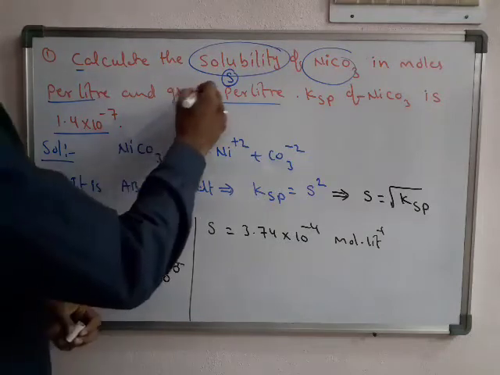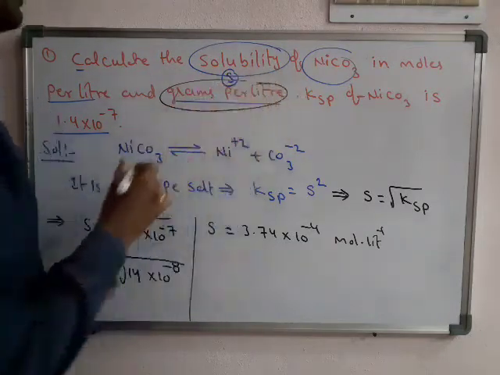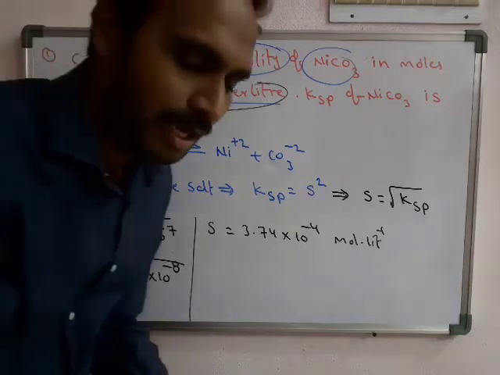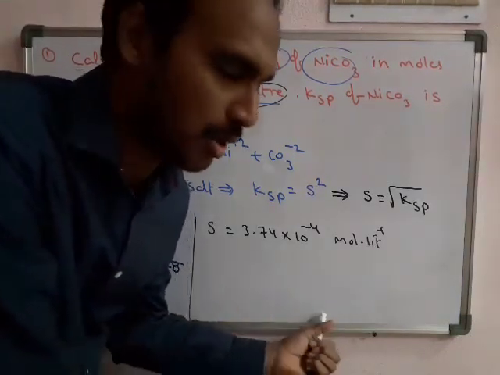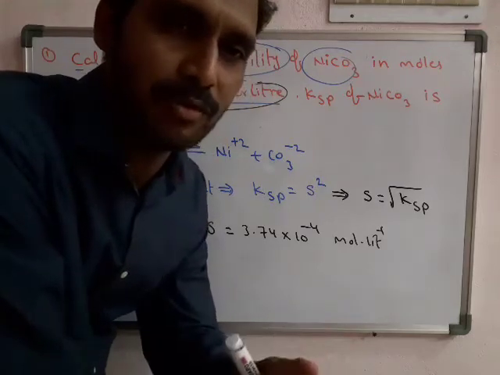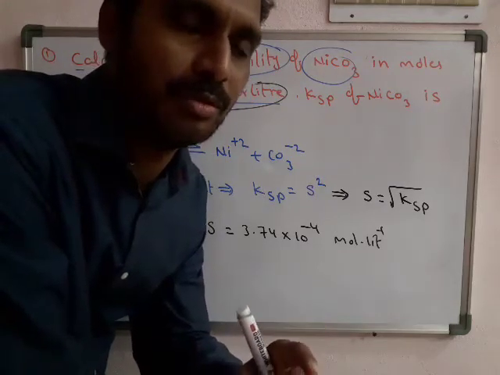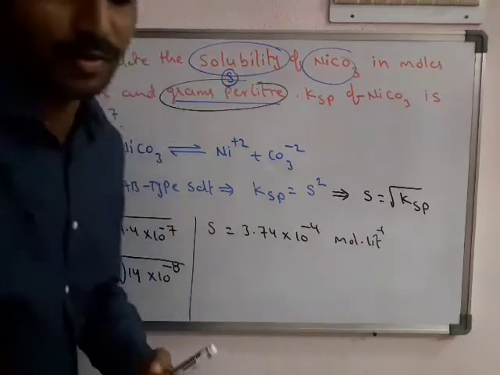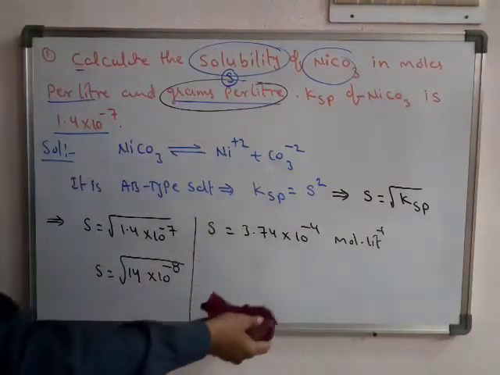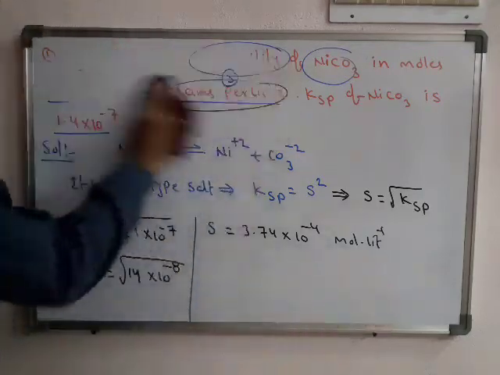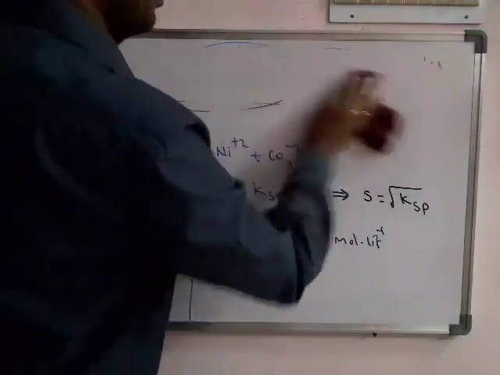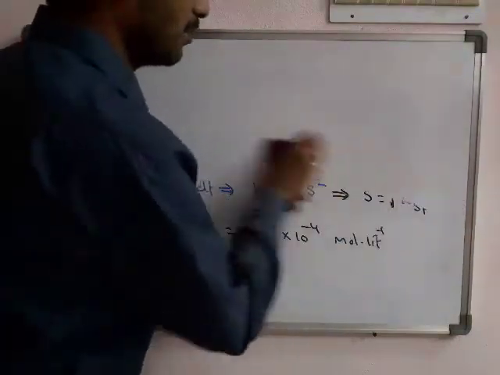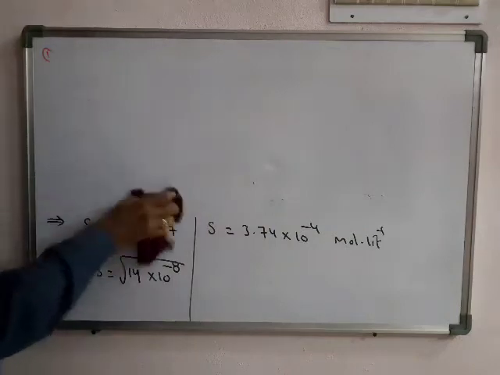The question also asks us to find its solubility in terms of grams per liter. అంటే 1 లీటర్లో ఎన్ని మోల్స్ ఆఫ్ సాల్ట్ డిజాల్వ్ అయిందో ఫైండ్ అవుట్ చేసినాం. ఇప్పుడు అదే 1 లీటర్ సొల్యూషన్లో how many grams of salt is present find out చేయాలి. So very simple, the moles should be converted into grams. We know that 1 mole equals a mass equal to its molar mass.